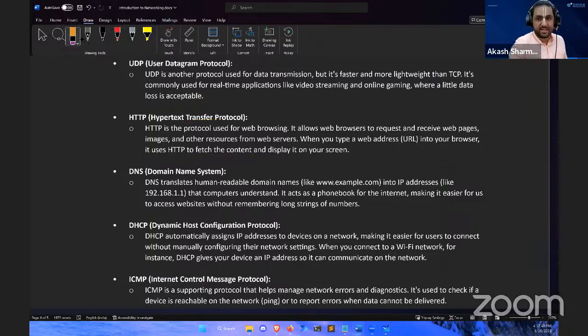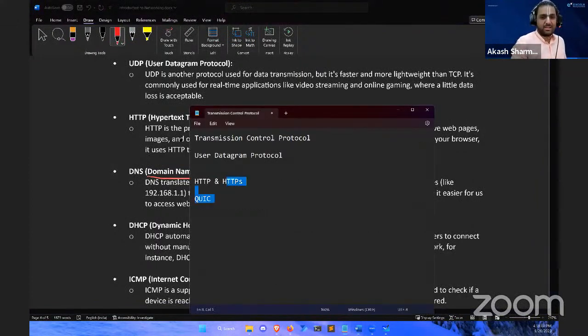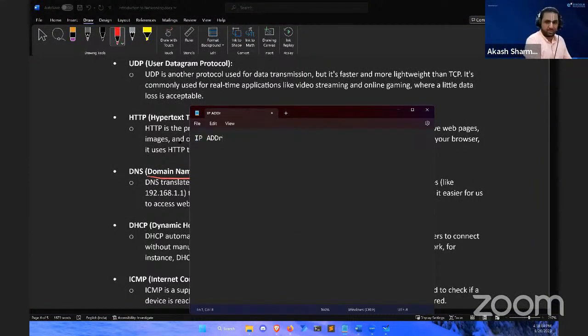Next is DNS, domain name system. It already says it, domain name system. It is the system for your domains, right? Now, I haven't explained to you about this thing called an IP address, but kindly just understand it as an identity. Okay, it's like your PAN card. If you're an Indian, you'll understand that, right?